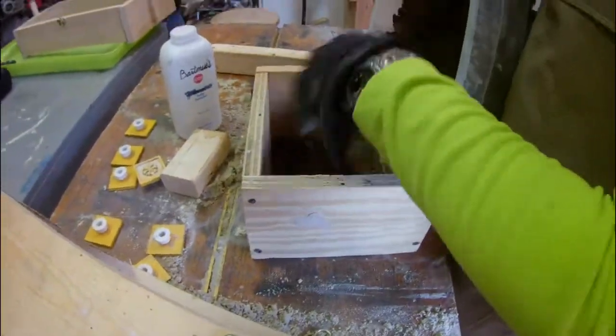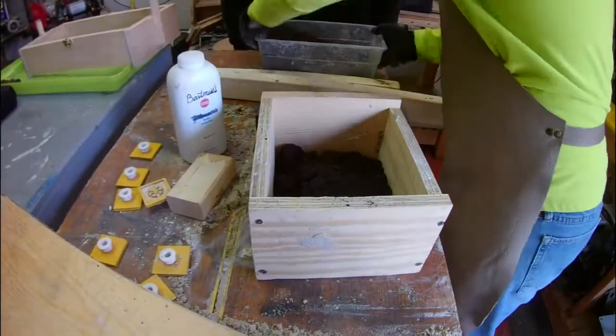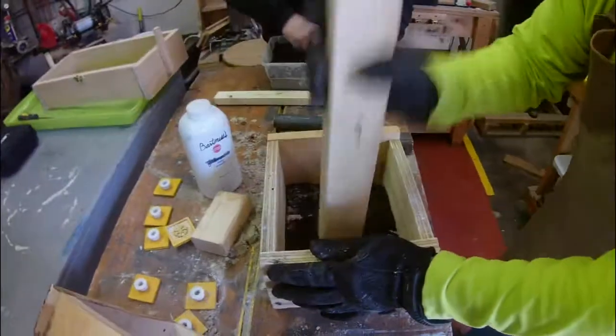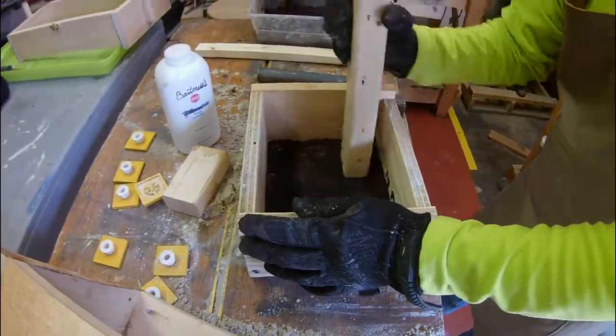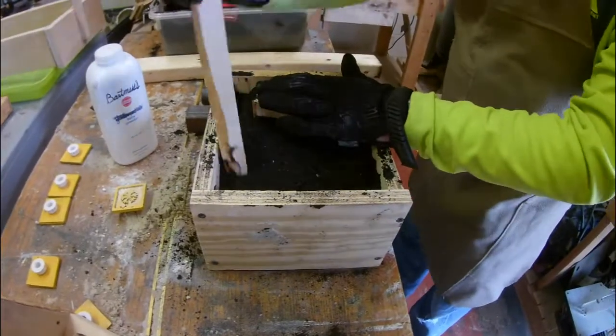So here, real quick, you'll just see the same process of packing down the sand and trying to press the little molds into it to get a clean impression.